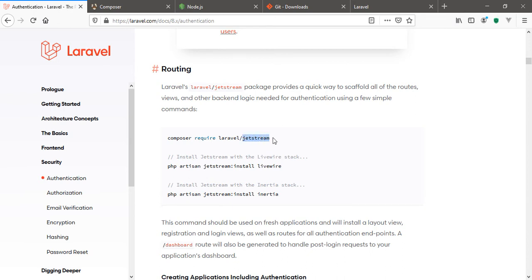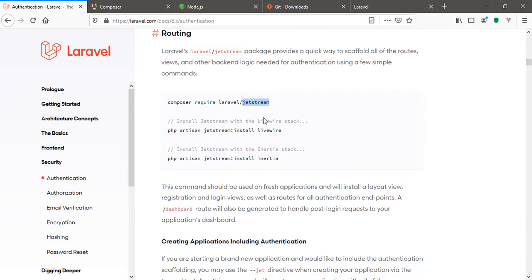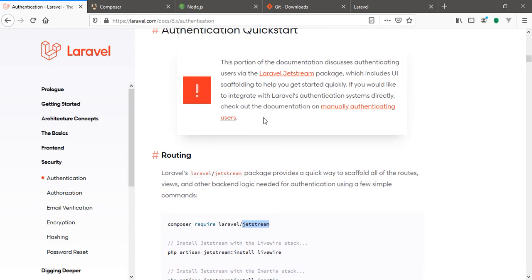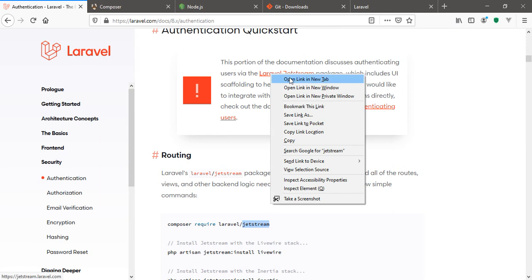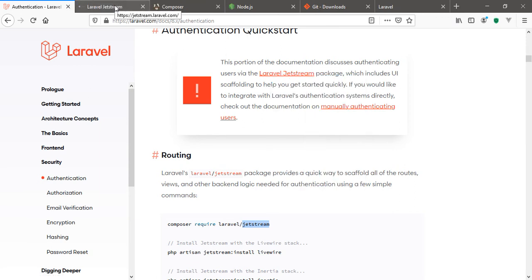Now it's advisable you go to the Jetstream documentation. You can simply visit the Jetstream documentation and read more about Jetstream.